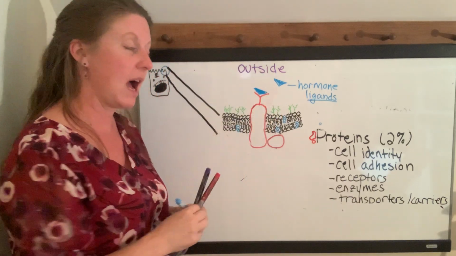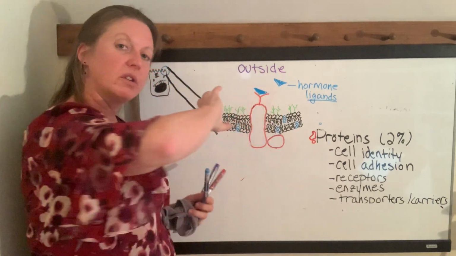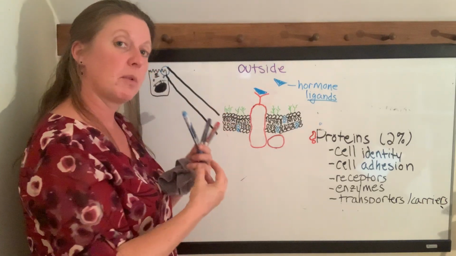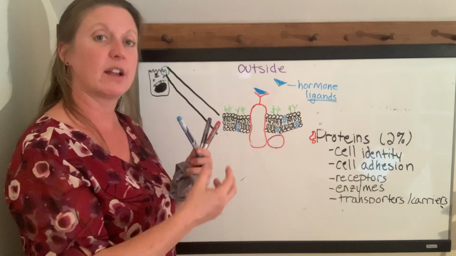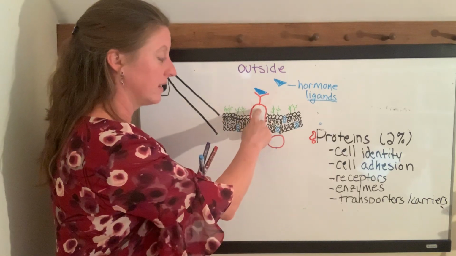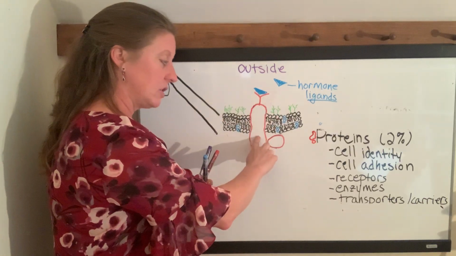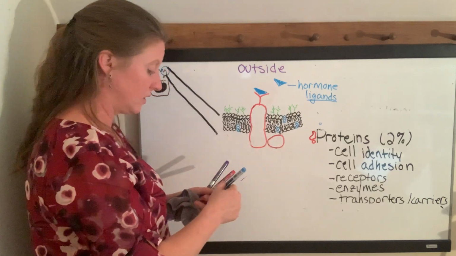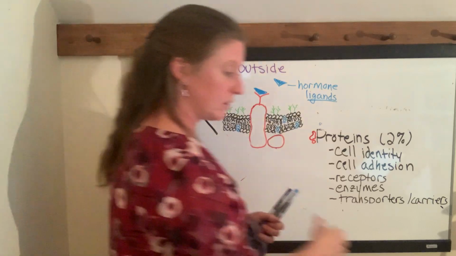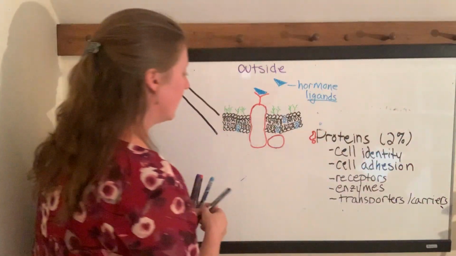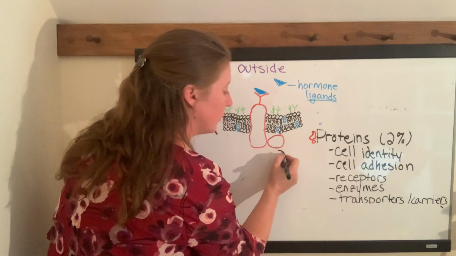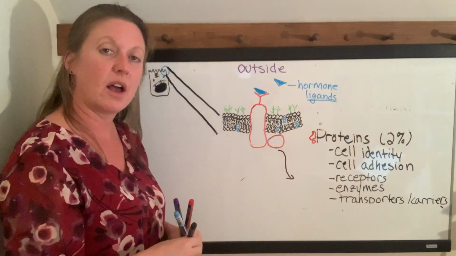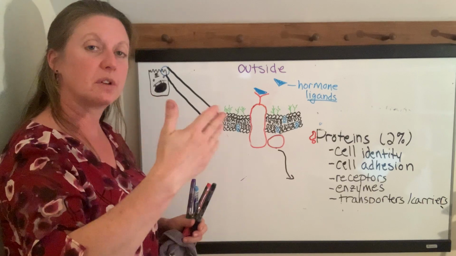Okay, so when it binds to this protein, it's going to cause the protein to change its shape simply because of the chemical reaction between the charges and the hydrophobicity of the amino acids here. And when this protein changes its shape, it causes a change in the peripheral protein next to it. So the peripheral protein will dissociate or leave the transmembrane protein, and it will go into the cell where it will cause a number of different effects.